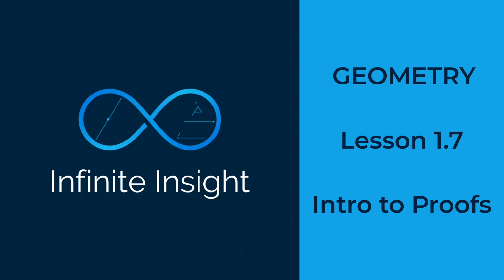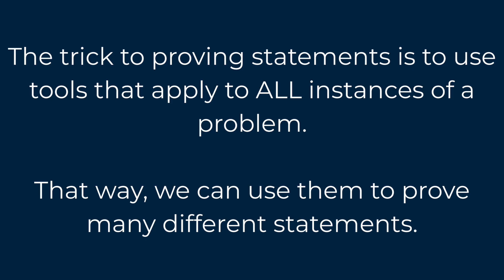Alright, let's begin. So this isn't the first time we talked about proofs. We actually talked about proofs in 1.2, Infinite Insight Geometry 1.2, How Mathematicians Prove Things. There we indicated the steps as to how to prove something. But now, for lesson 1.7, lesson 1.8, and lesson 1.9, we're actually going to learn how to make proofs. So the title of this video should actually be the intro to making proofs.